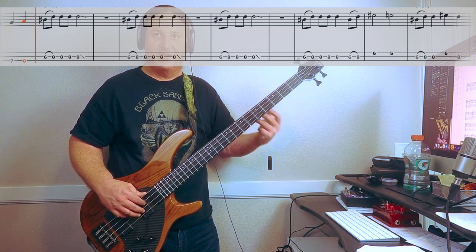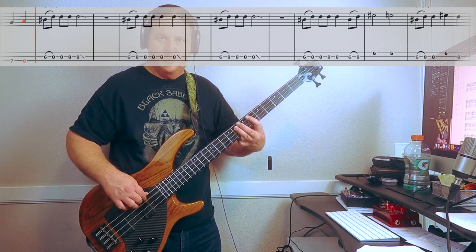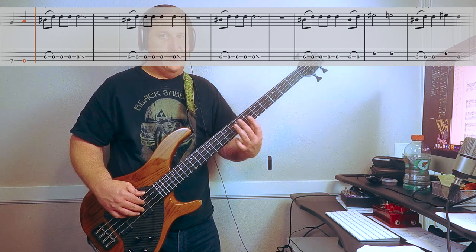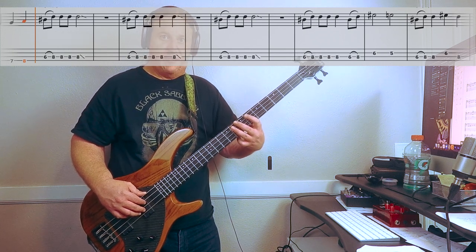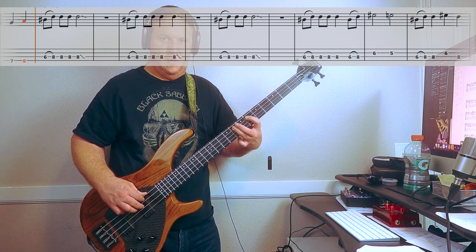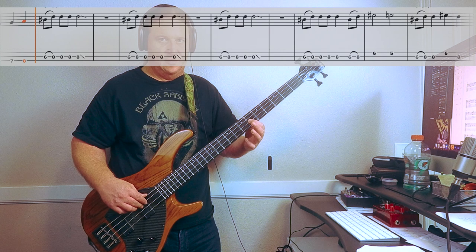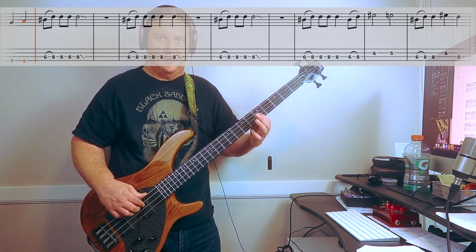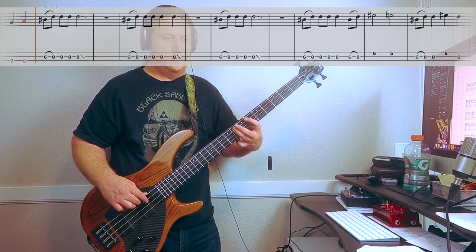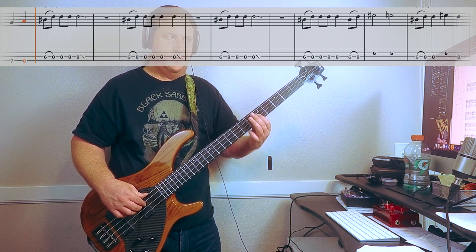The second time we play the riff, we add another 8th fret. Goes like this. And on the very last time, we're going to add another hammer-on from 6 up to 8. Then we go 6, 5 on the 2nd string. Here's that last part. Here's the full thing.